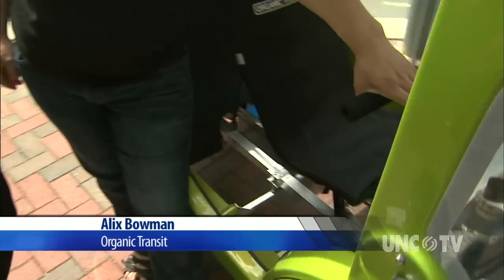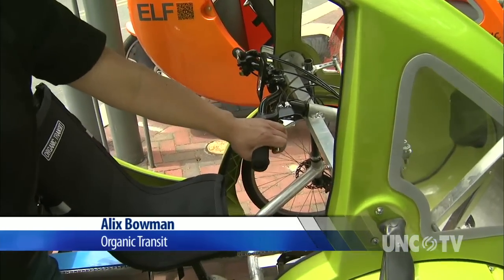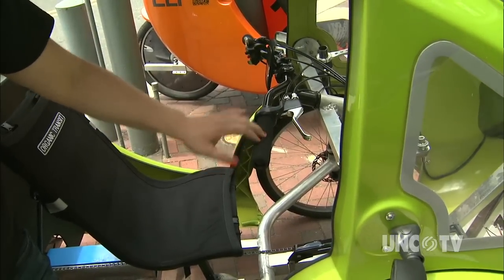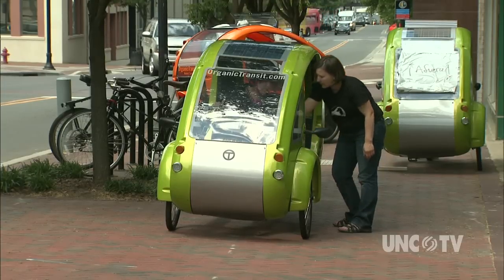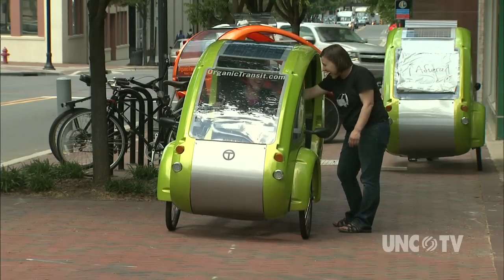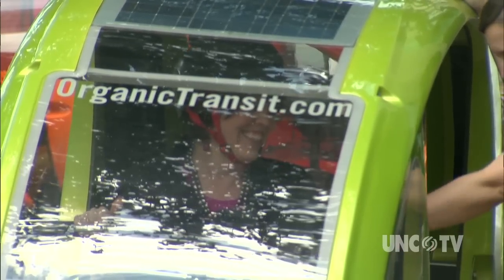Starting on this side, this is your primary brake lever. This controls the two disc brakes and the front tires, and this is the one you're mostly going to be using while riding. After a few more minutes of instructions — you can always test if it's on by hitting the horn — I am definitely alert and ready to go now.